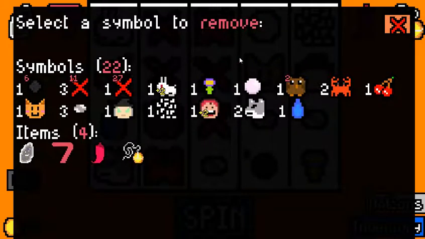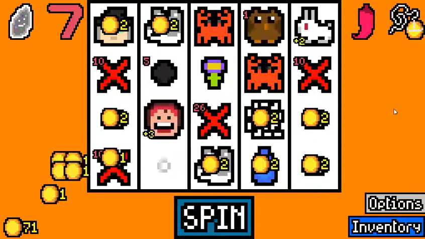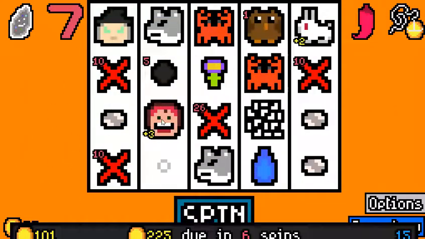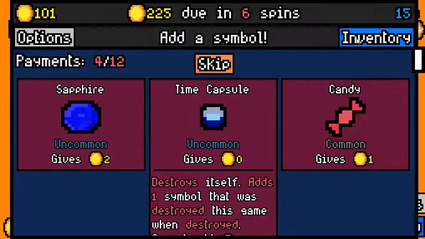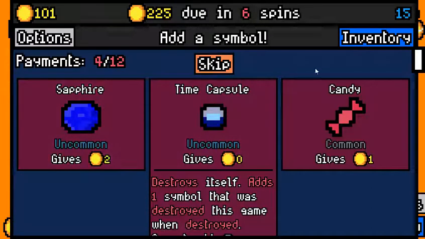I think I'm going to remove the pearl. Sure. We want to feed Mrs. Fruit as much as we can. We have exactly 20 symbols here. Wouldn't mind picking up a sapphire, but I'm not sure if it helps us even that much. I don't think it's greedy to skip here.